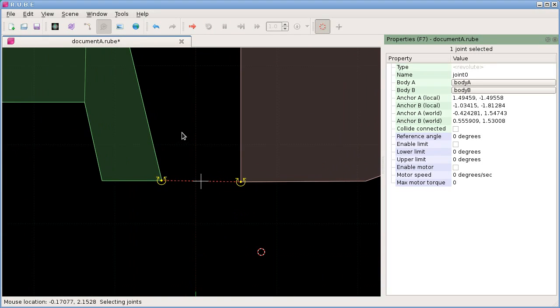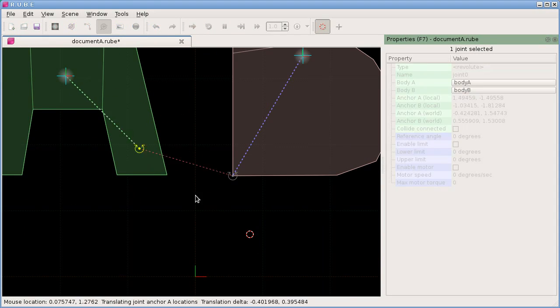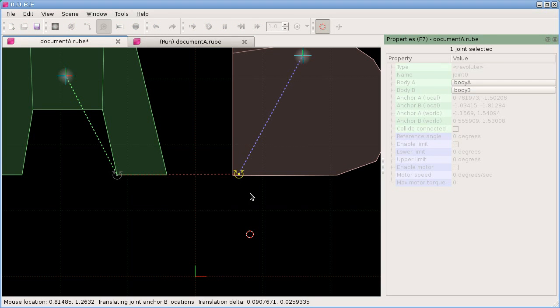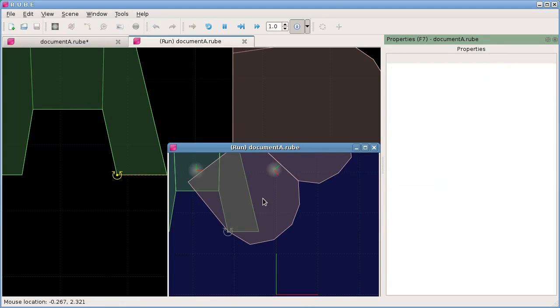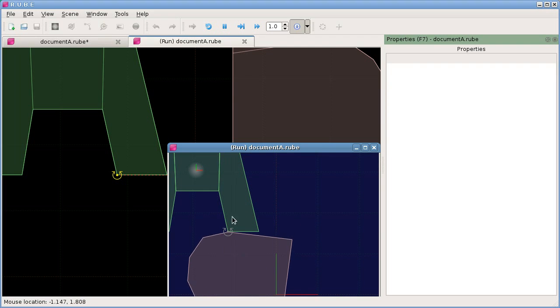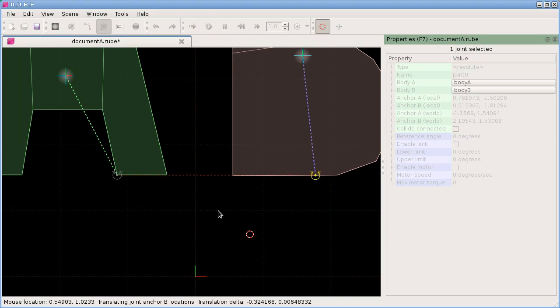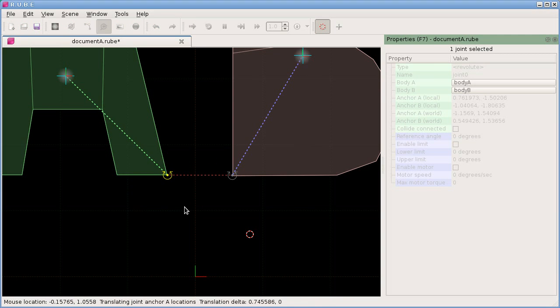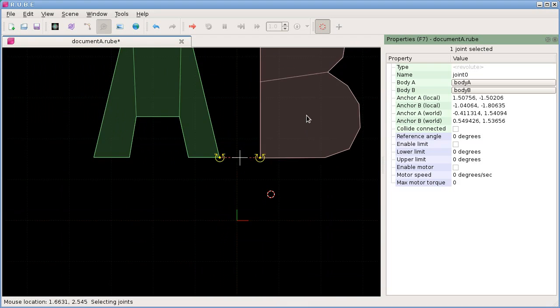So I hope that editing things in a visual way like this and being able to quickly change something and then run it and see what it does will help. You might say, oh, what does that do? And then you can run it quickly and see the result that you get. I hope that makes it easier to understand what all these anchor points are all about.